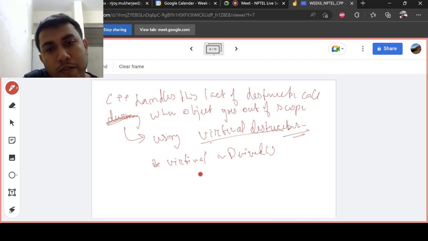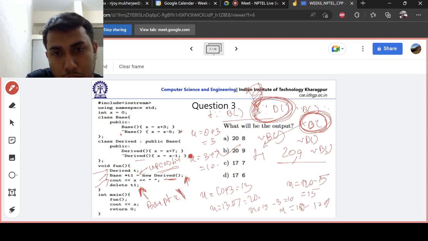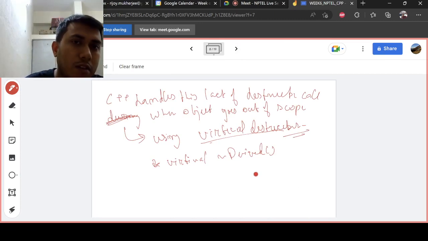So when you declare a destructor as virtual, here with t1, t1 will be able to call this destructor in the derived class. So this x minus 1 will get called in that case. So using this virtual destructor concept, C++ handles this problem that occurs during upcasting.